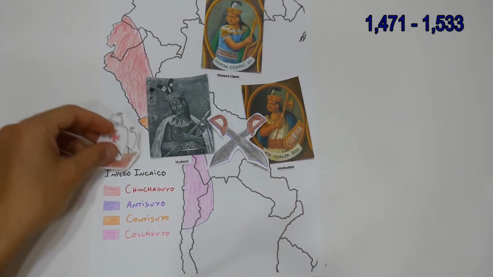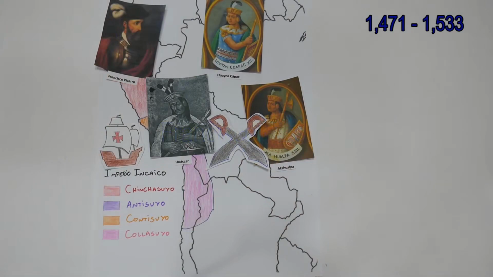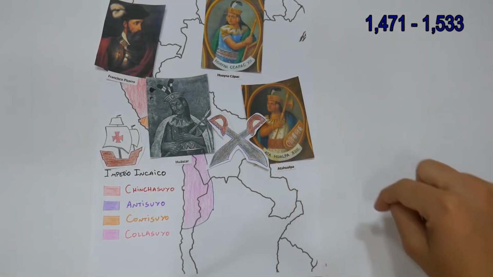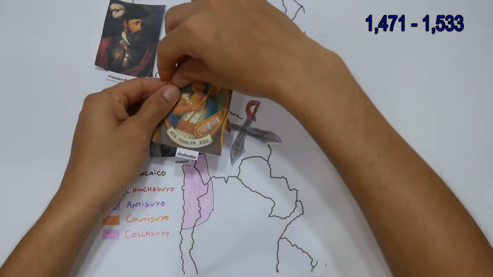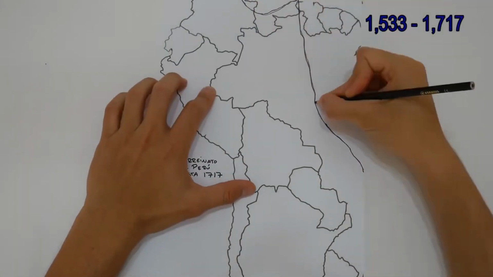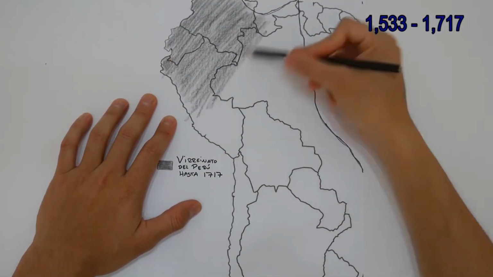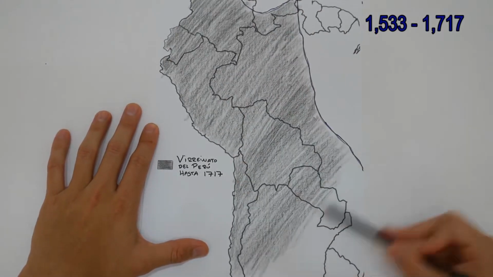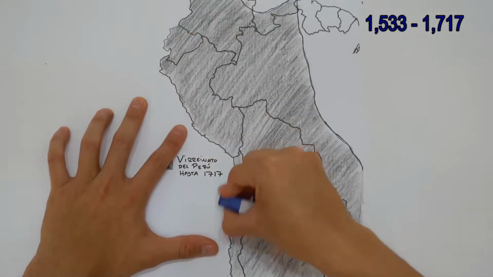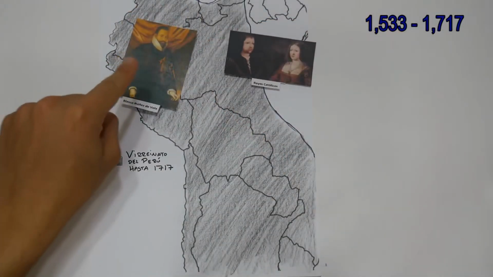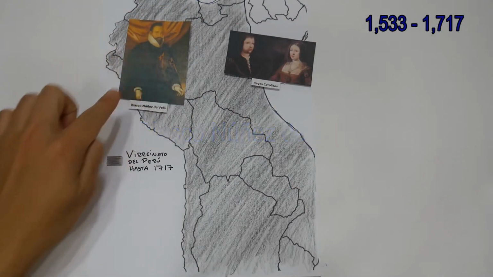Coincidentally, the Spaniards under Francisco Pizarro arrived during this time. They exploited the conflict and allied with oppressed peoples, eventually conquering Peru by killing Atahualpa in Cajamarca in 1533. Upon establishment, the Viceroyalty of Peru initially occupied this vast territory encompassing most of South America. In these, the highest authority was the Viceroy, who was the personal representative of the King of Spain, the first of them being Blasco Núñez de Vela.